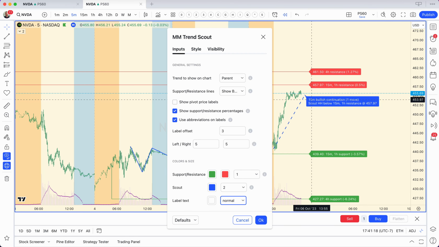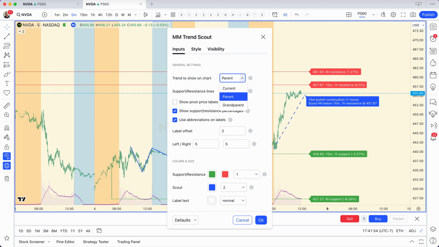So essentially what it's telling you is that it's drawing trend for the 15-minute time frame, even though you're on the 5-minute time frame. And you'll also notice that the labels dropped any reference to the 5-minute time frame, because if the Trend Scout is looking at the 15-minute time frame, regardless of what time frame you're on, it treats that as the bottom one. And every time frame above that is what it's concerned about at this point.